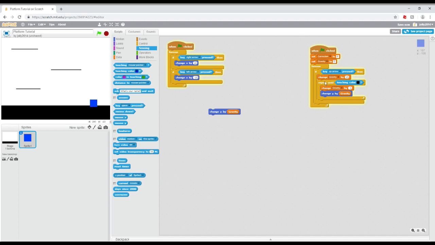If you don't have the change y by gravity in for this function, then it'll already be touching the color black, so it won't run this script, which allows you to jump. So having it beforehand allows us to jump up.